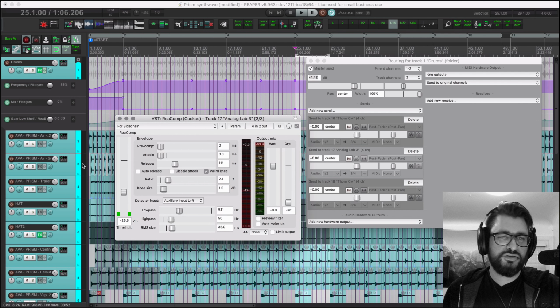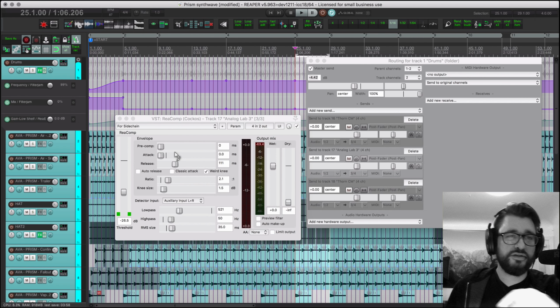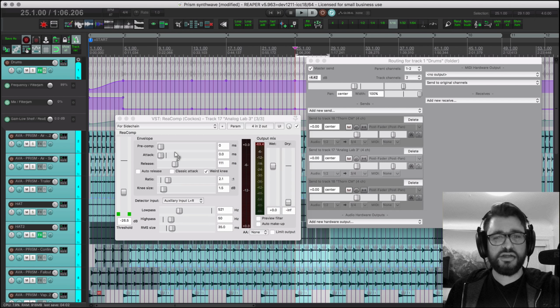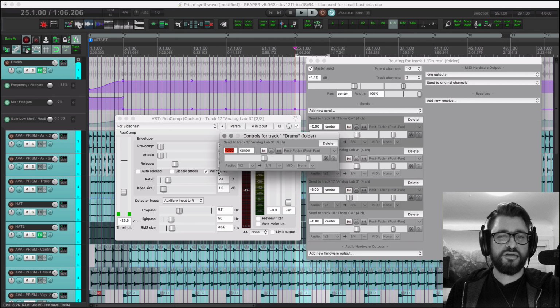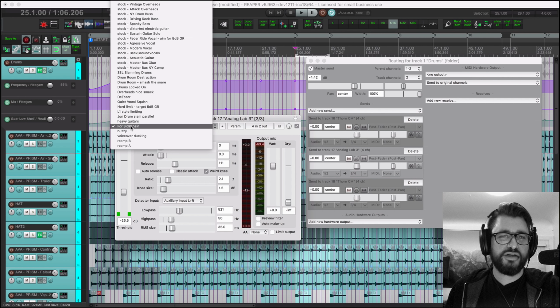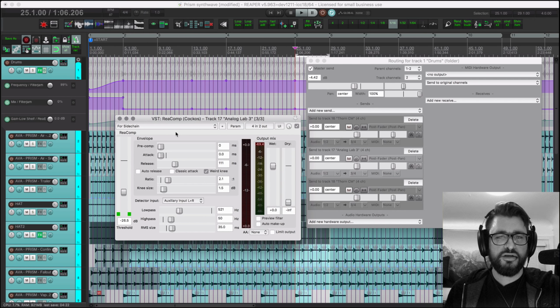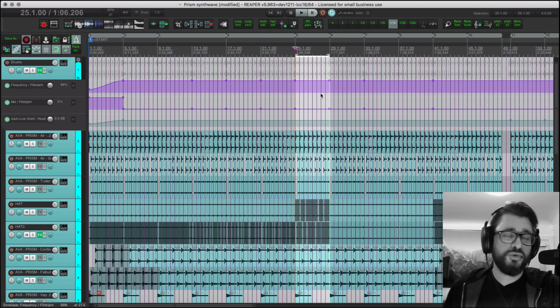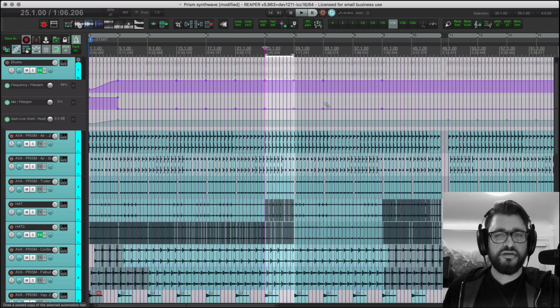The shortcut to do that is you insert ReaComp on the track you want to compress, then you drag and drop from the routing button of the drum folder or just the kick, something like that. You'll get this pop-up and it will automatically route it to inputs 3 and 4. And then you pretty much just have to set this auxiliary input to left plus right. I actually have a preset that I set up and I just tweak that from there. It does the routing, and the basic threshold, ratio and RMS size that I like. Anyway, you always experiment with it because every tempo is going to be different. The shape of the kick, all that kind of stuff makes a difference.